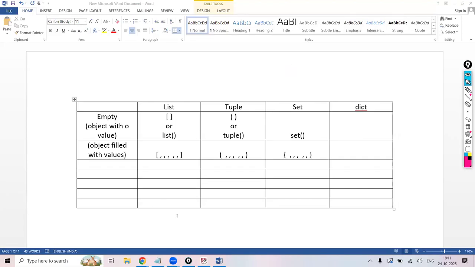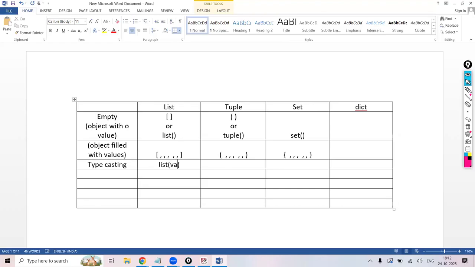Sir, here list() is nothing but a function, sir. Or it is empty curly brackets. Even if you are asked to convert, the next one is called typecasting. Typecasting means if you want to convert anything to a list, you write list(). In the function you have to write the value, and whatever value you write will be converted to a list. For example, if you don't write any value, nothing will be converted, and it is going to create an empty list.